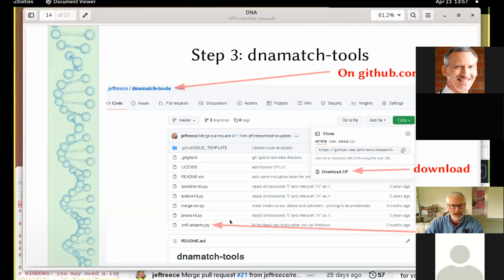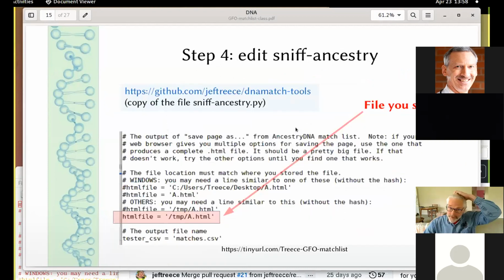There are about 200 lines of source code; paste it into a new file. I really recommend just downloading the zip file and unzipping that. But anyway, a plain text file is fine. Okay, now we've got that. You're going to have to edit that file, and that's where the plain text editor comes in.